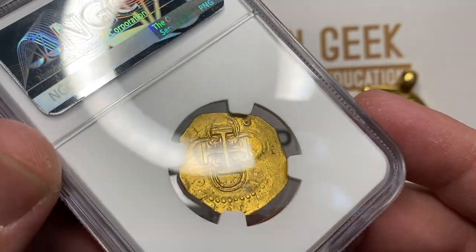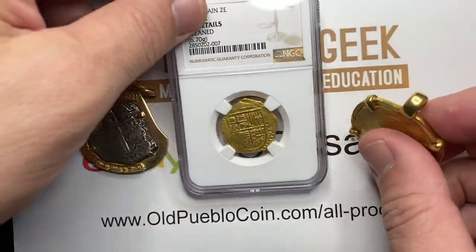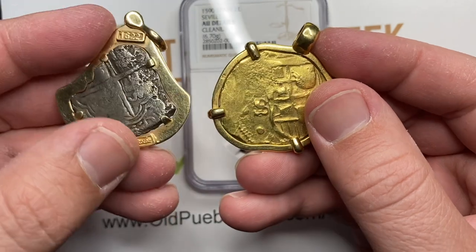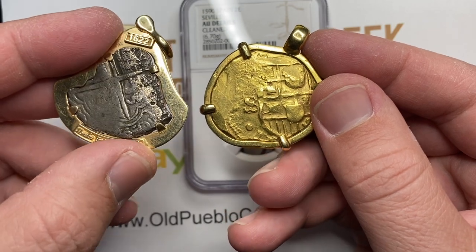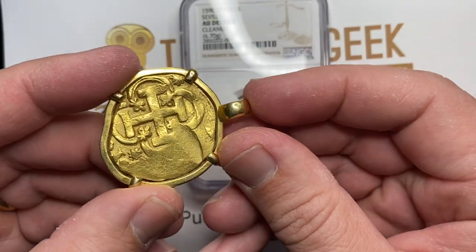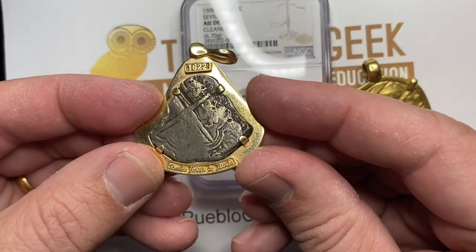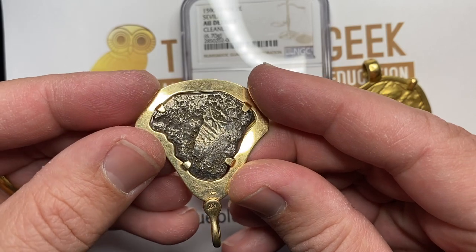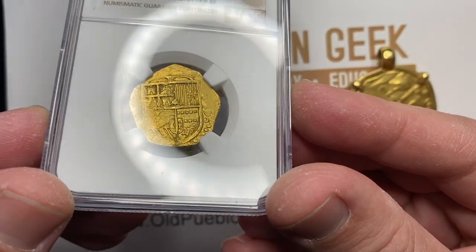Usually on coins like these, these are really 'trap coins' — vacation trap coins. The reason you'll see them in jewelry is if somebody traveled into the Caribbean you'll see lots of fakes — these are faked often. You'll also see them with the original receipts, and somebody was in the Florida Keys or the Bahamas, and they'll have paid like $15,000 or $5,000 for this. You go to these really high-end resorts, they advertise pirate treasure — own a piece of history — and people who are feeling happy and flush will spend too much money on a coin.